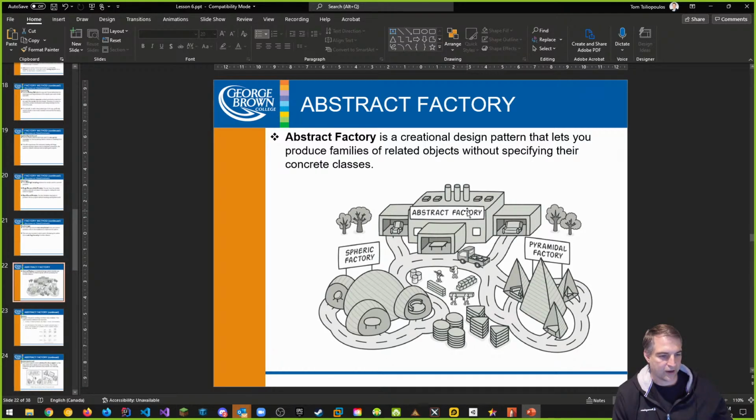I have the abstract factory, and now in this image here, we have a spheric factory and a pyramidal factory, and they both make some kind of furniture. All right, this is the idea here. They make furniture, but we don't know what type of furniture they're going to make. It could be spherical, could be pyramidal, it could be rectangular. We don't know, right? But we're going to use the abstract factory to make the type of furniture line.